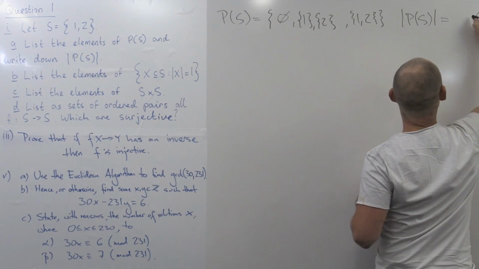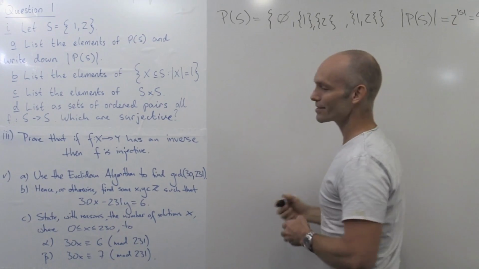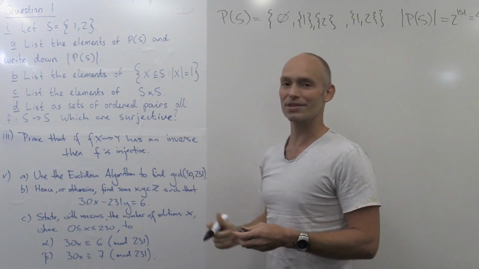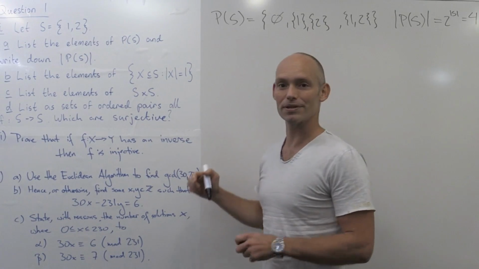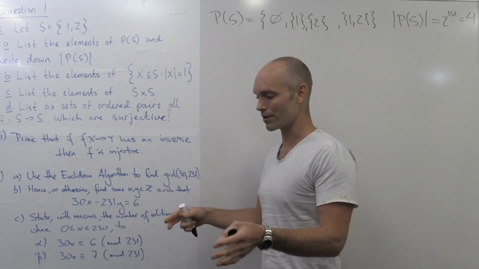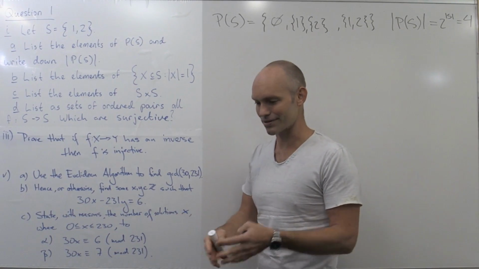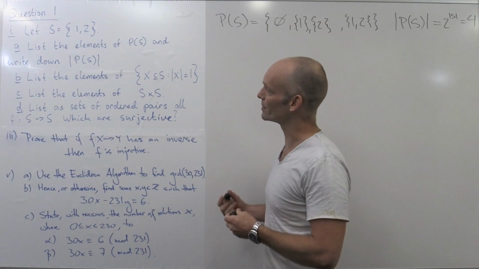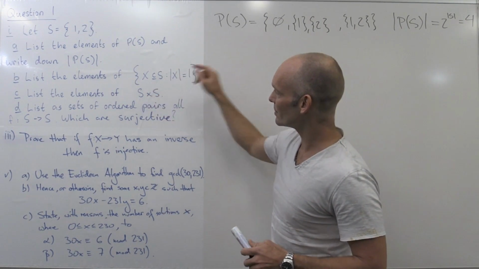And that's also equal to 2 to the power of the number of elements in the set. So if we had a bigger set containing a billion elements, then it would be 2 to the power of a billion, because for every subset we can choose by asking: is this element in it or not? We can ask every element that. So it's 2 to the power of the number of things in the set. Cool.